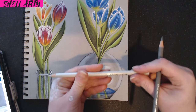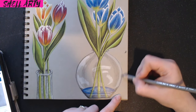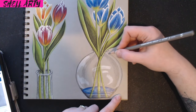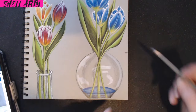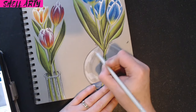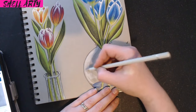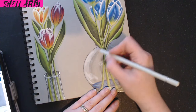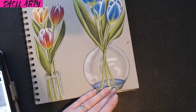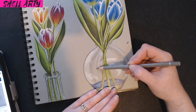So that one was fog grey that I've just used. And then I'm just going to blend this in. This is concrete grey. Then go back with fog grey here and fill in this area with that. So here I want a bit of concrete grey again. I'm just going to add another part of the shadow in here.